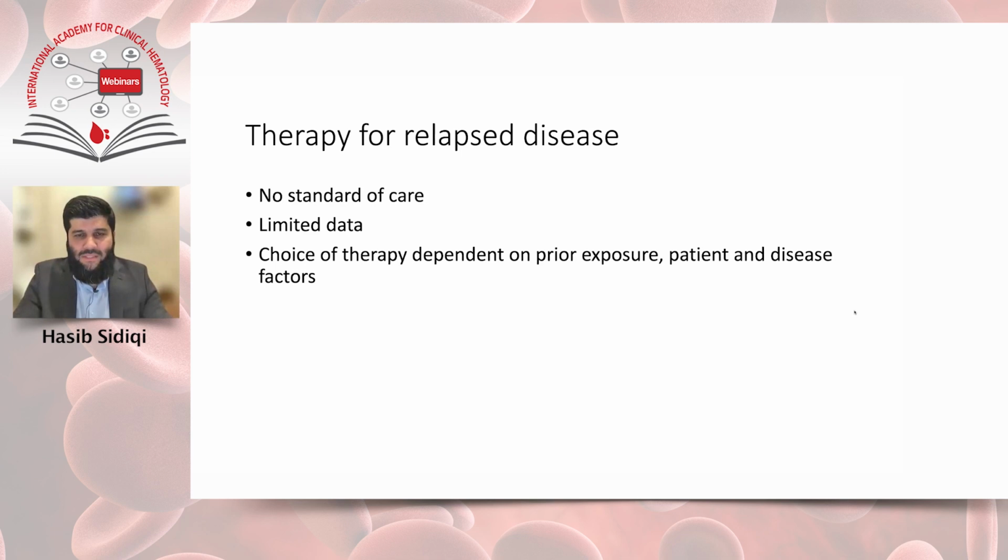So what about relapsed disease? Well, this is a far more difficult population to treat, and really this is highlighted by the fact that there is no standard of care, there's very limited data, and the choice of therapy really is dependent on prior exposure and patient and disease factors, and often logistic factors in terms of access to drugs.